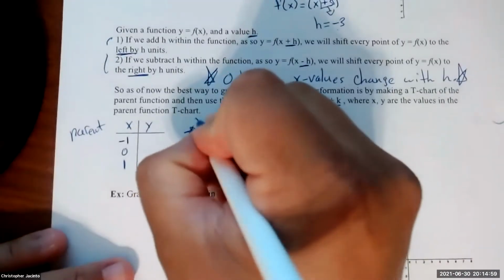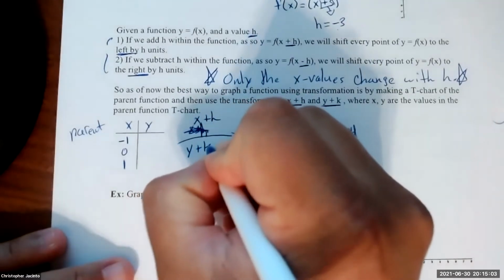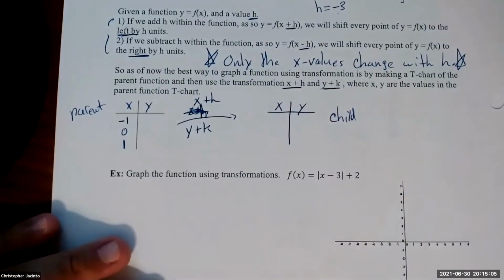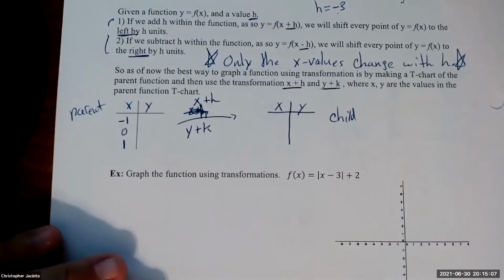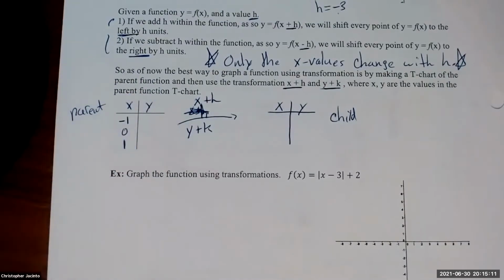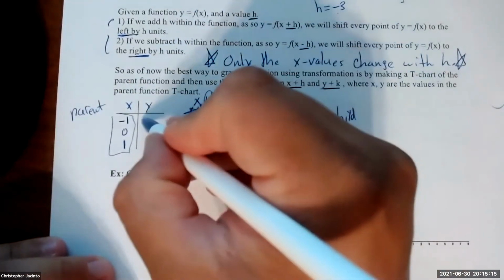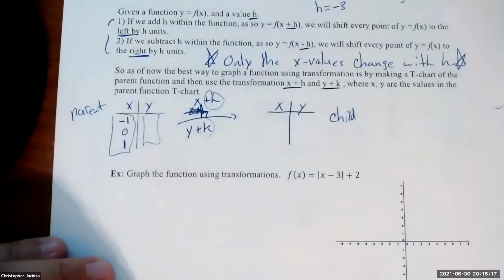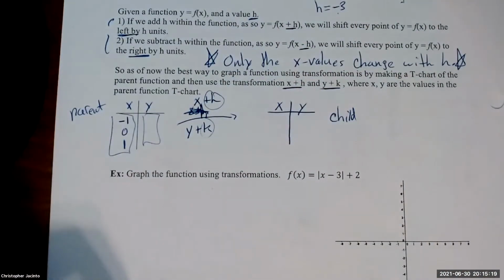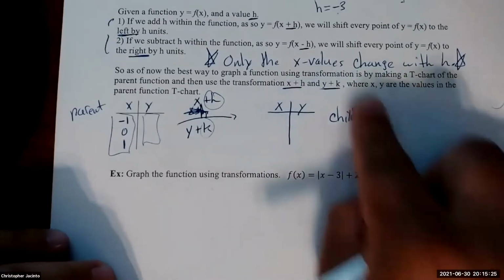That's a bad one. There we go. And we're always going to be adding k to the y values. And it's not as difficult as you may think when it comes to it. So let's just do examples so you can see how that's going to go about. Essentially, for every column you're going to be adding h. For the y's, you add k. And that's pretty much always guaranteed. It's a nice slick way of bypassing what the transformations are and just going straight to the answer itself.